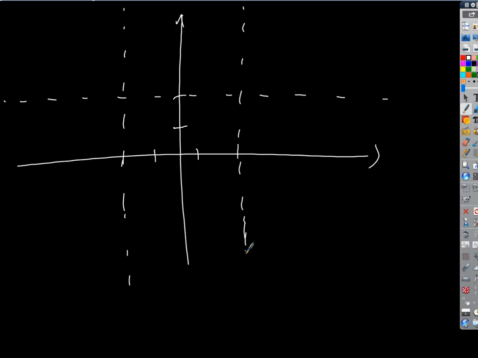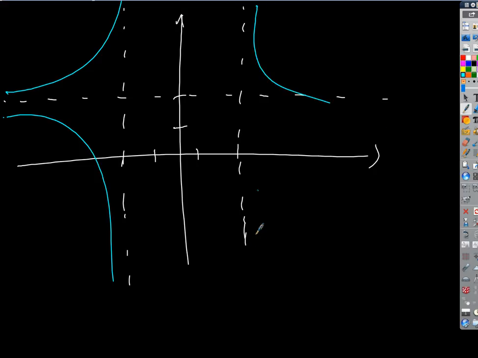Pretty much tells you what this function's going to do, right? I mean, it might do some funky stuff in between, but on a large scale, there's only a few possibilities, right? What's the only thing that could happen to the left of this asymptote? There's two possibilities on a large scale. Either it's going to do that, or it's going to do that, right? Same thing over here. It's only got a couple possibilities. It's either that or that.